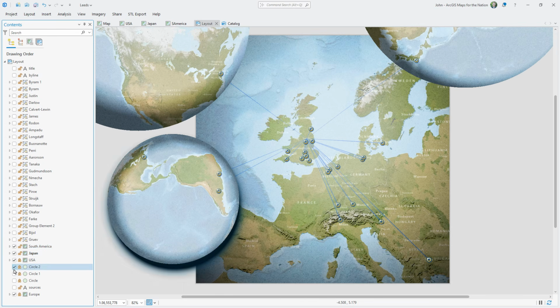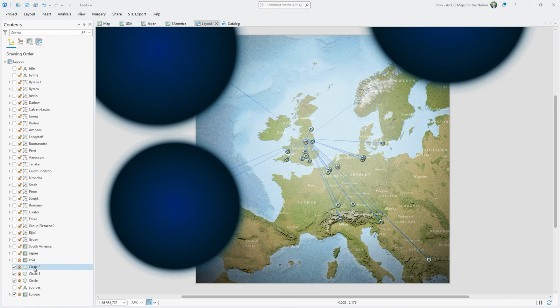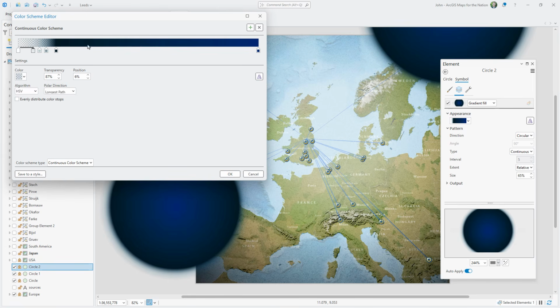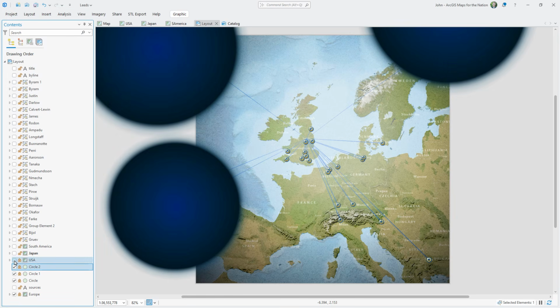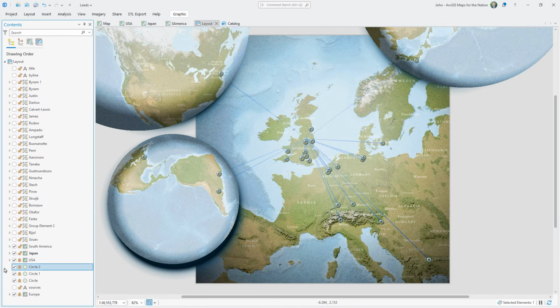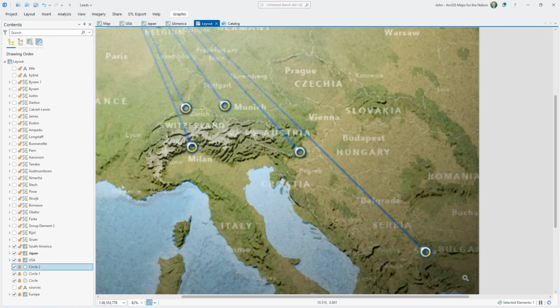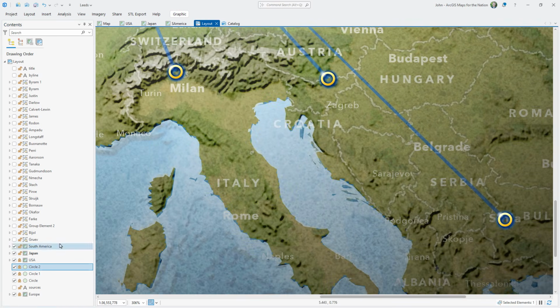And to make them look like actual spheres in the layout, I've inserted circle graphics and given them a radial fill. It's a continuous gradient that goes from dark blue in the middle to transparent black at the edges. If your layout has an overview globe, a fake little shadow effect is a really nice touch. These overviews in the layout preview might look a little silly, but remember, this will be the extent of our exported map. And then I added little callout graphics for each player, showing their name and position.